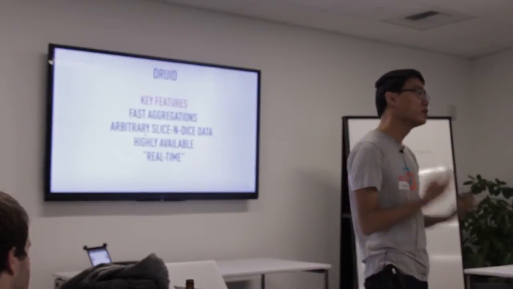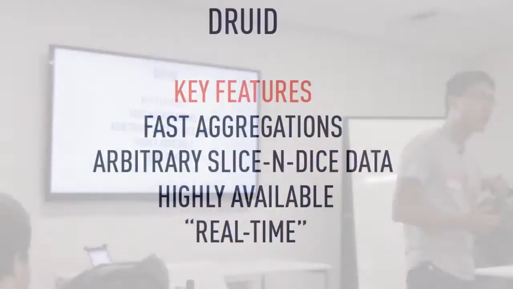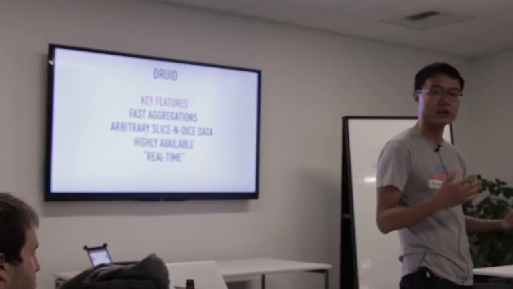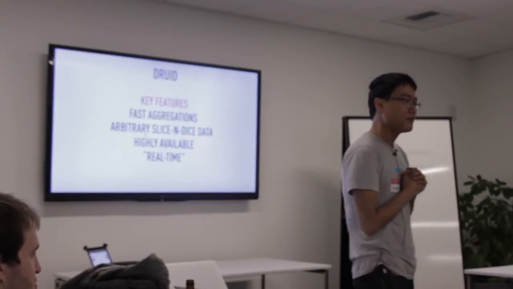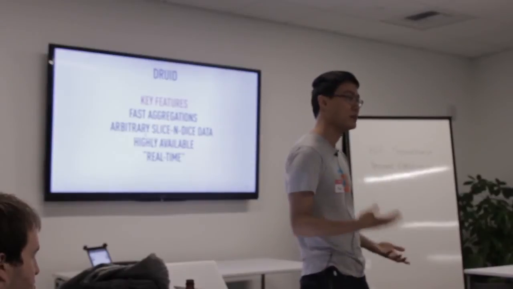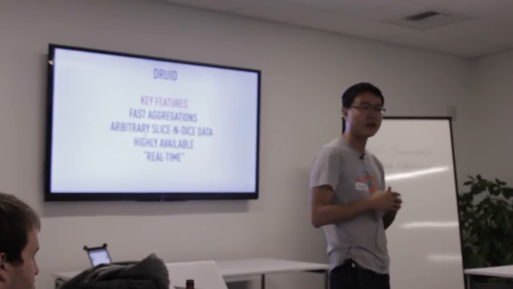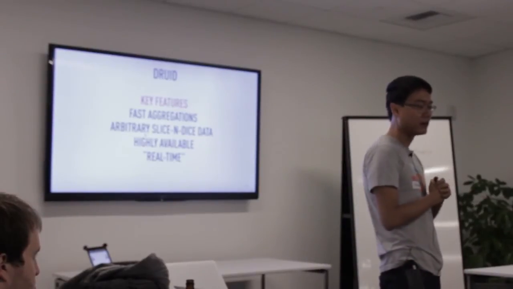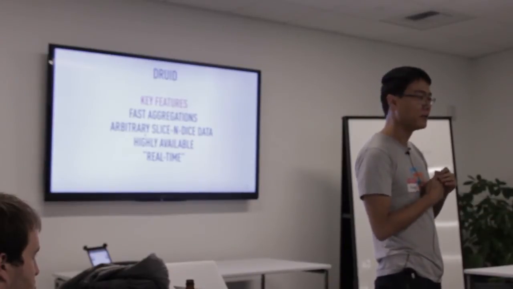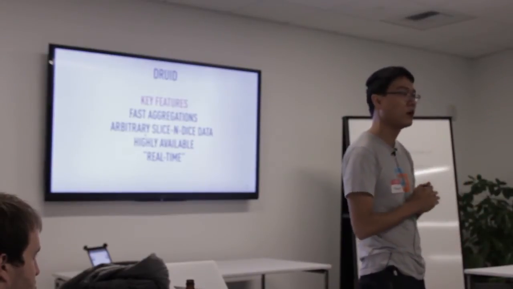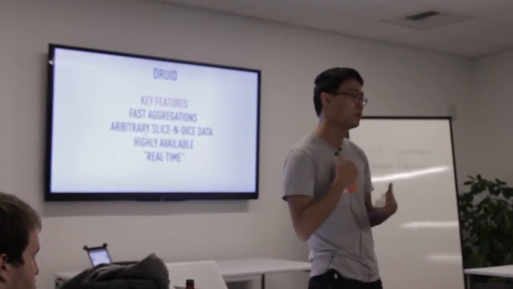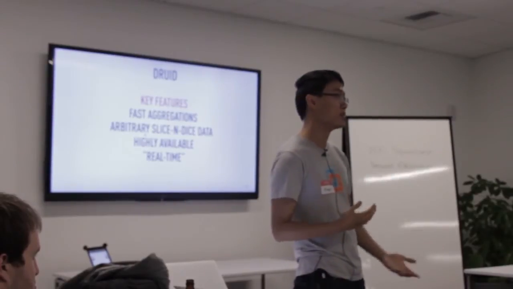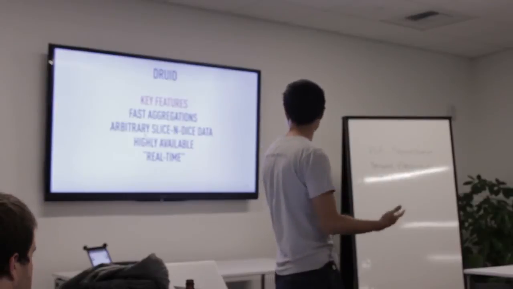Druid is a distributed column-oriented data store. If you're familiar at all with distributed column-oriented data stores, they are architecturally all somewhat similar, and each does a few things particularly well. In the example of Google's Dremel, it does ingestion of arbitrarily nested data fairly well. In the case of Google's PowerDrill, it has some really cool compression algorithms. Druid is designed to add numbers really, really quickly, and that's its main value add.